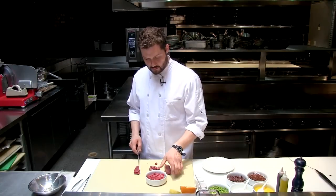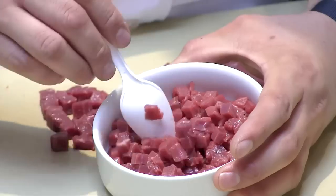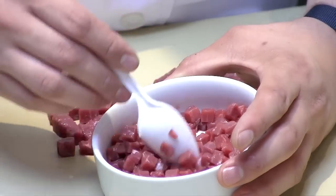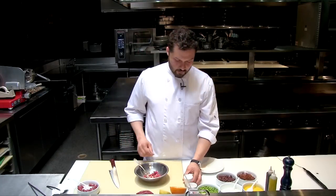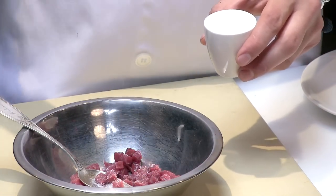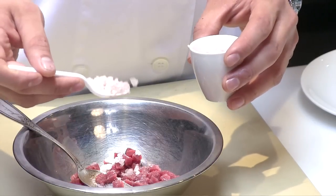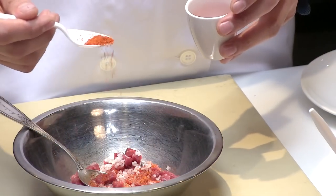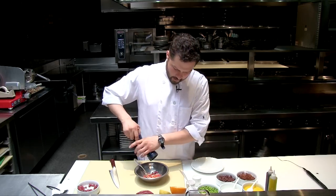The final product is going to be looking something like this. You're going to have this wonderful, nice little dice. It looks like nice little squares. So we start off here with the lamb. Begin with salt. Remember that you can always add, but you can't take away. So little by little, you're going to add some shallots, espelette pepper, which is going to give that little bit of heat, and a couple cracks of pepper.